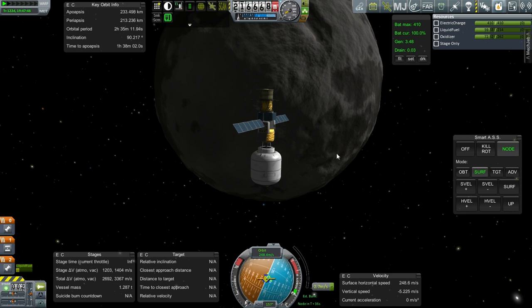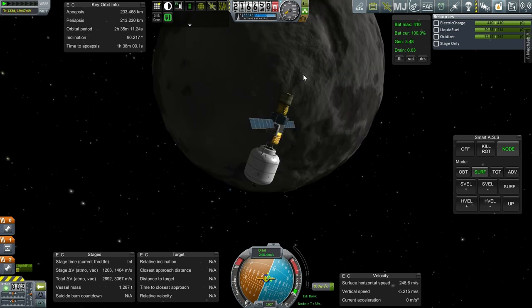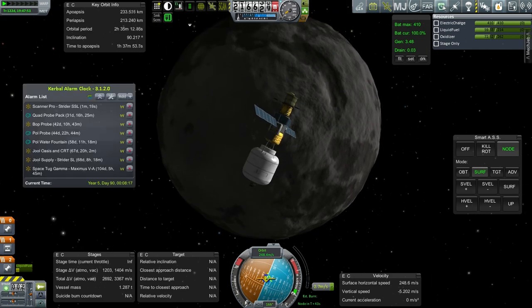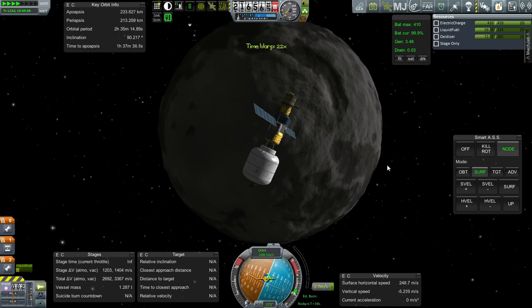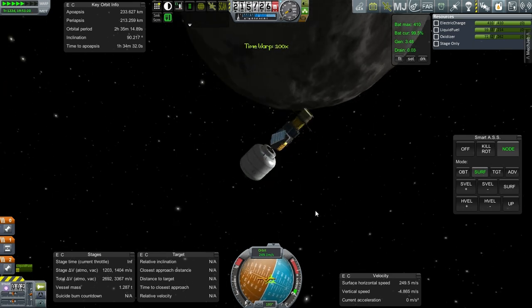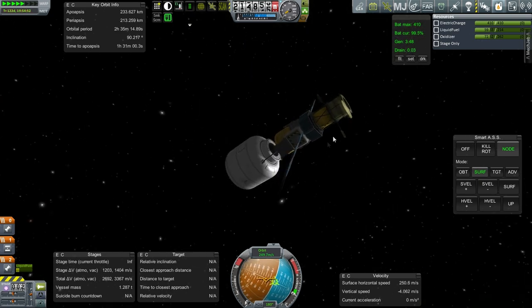Okay, there we go. 233 by 213. And, well, I'm curious. What's our next mission? Well, this was the Scanner Pro. Quad probe pack in 31 days. So let's let it scan for a bit and we'll see what the results are. I don't think there's any other scanner implement on here. There's just this thing.